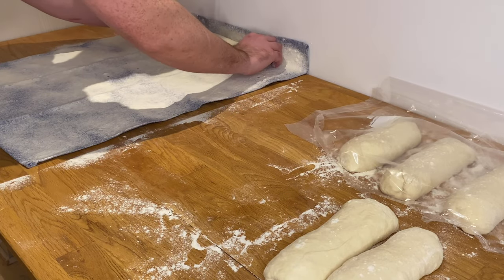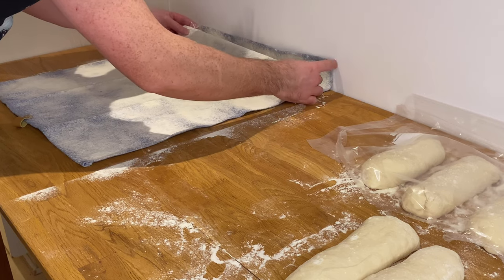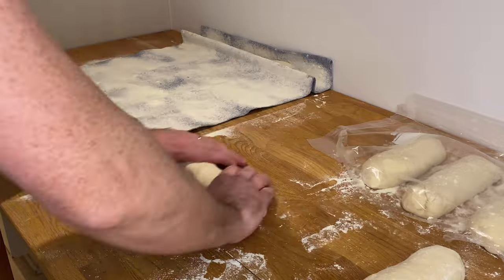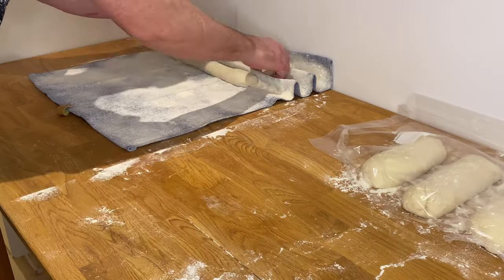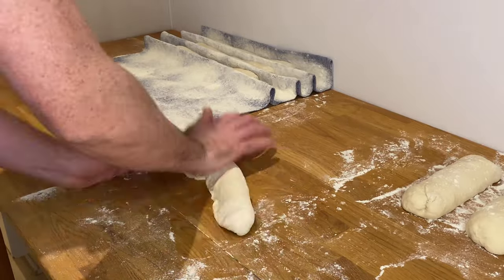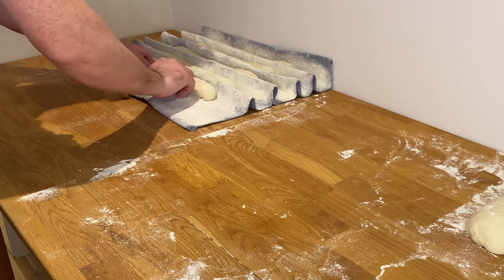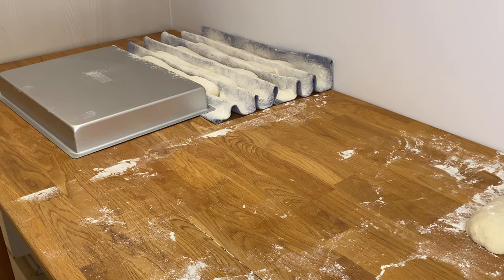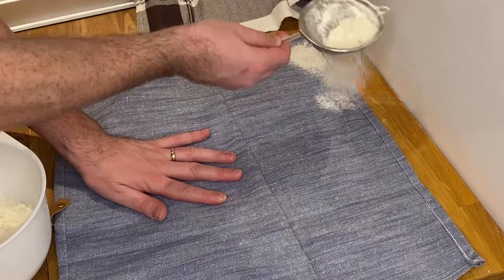And afterwards, you transfer it to your tea towel. Now you pinch up the sides. You want to create a space between each baguette. Use a tin or something to keep it in place and then cover with a tea towel for 45 minutes to 50 minutes. I've no room for this one, so here's a little close up.